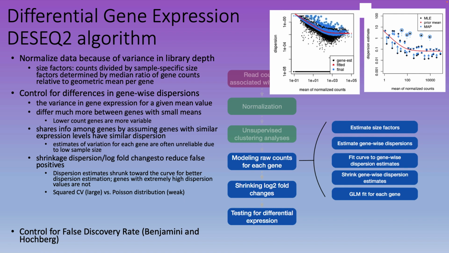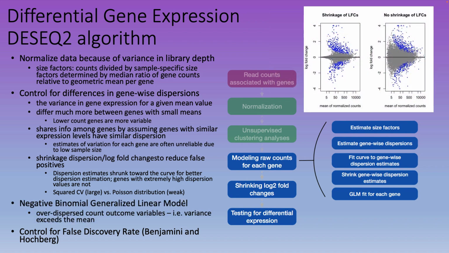But once it shrinks these gene-wise dispersion estimates, then it'll actually test for significant differences. One of the things that it's doing when it does this shrinking is that it has an effect when we're thinking about gene expression data. Often we're looking for differences that are based on what are known as log fold changes. So it's looking at, what's the fold change? Is it twice as highly expressed? It's a log 2 change, right? It's looking at these log fold changes.